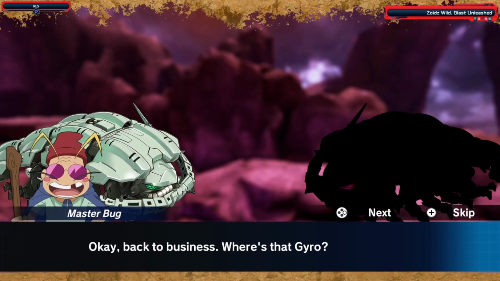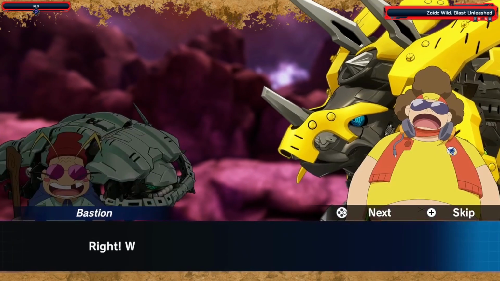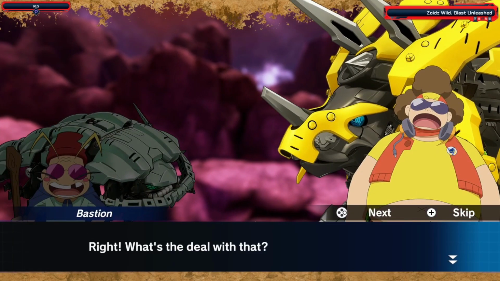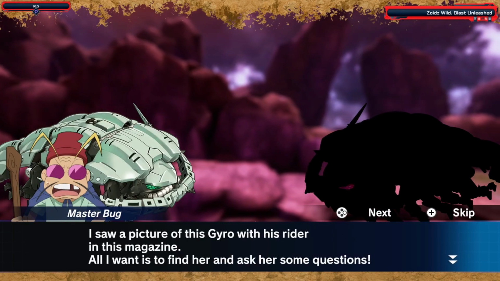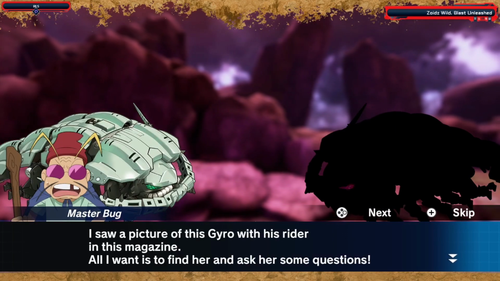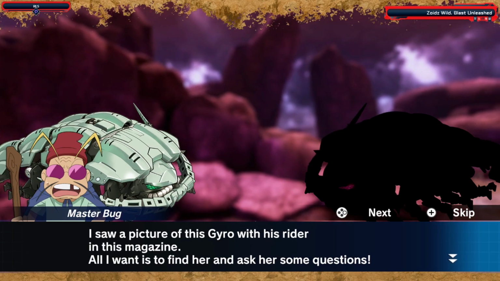Okay, back to business. Where's that gyro? I want him to stop stalling and lead me to his rider already. Right, what's the deal with that? Yeah, what are you talking about, Master Bug? I saw a picture of this gyro with his rider in this magazine. All I want is to find her and ask her some questions.